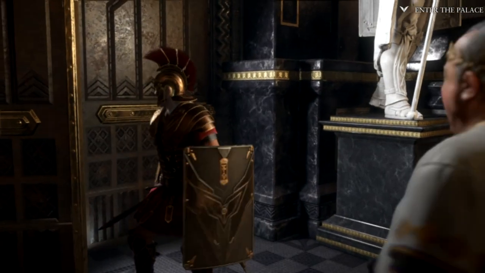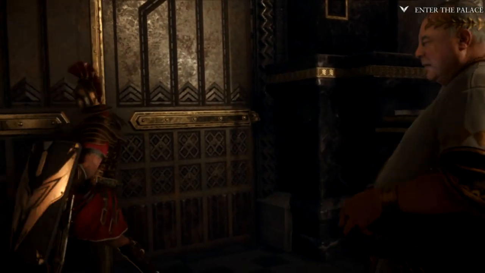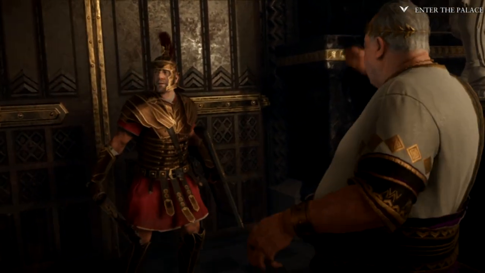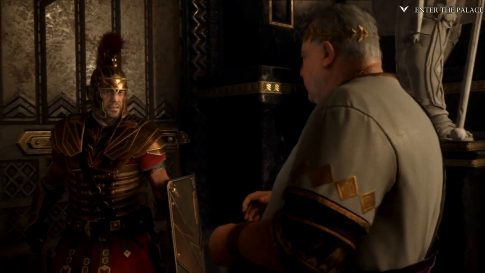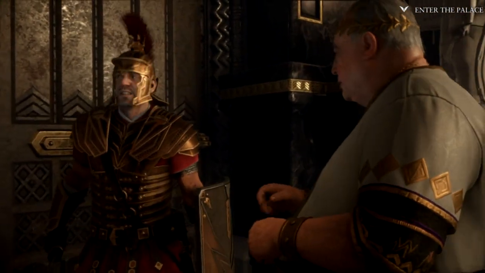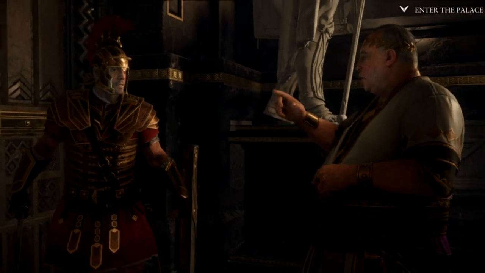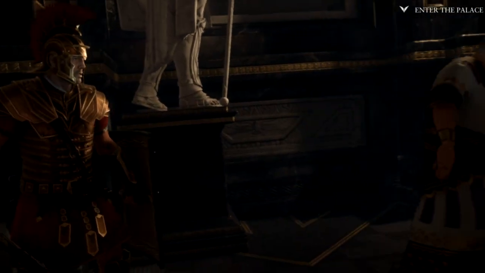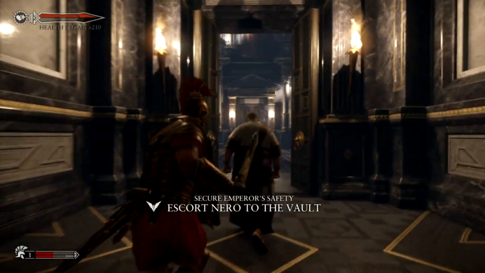He's here! Help me! I command you! My Emperor, the palace defenses have been breached. I'm not worried about the barbarians! I'm worried about him! We need to get you somewhere secure. Secure? Wait, who's him? No, we're secure from this demon. We need to get you to a safe place. Your chambers? My chambers? No. No! The vaults! This way! The vaults? Come on! Secure Emperor's safety. Escort Nero to the vault.